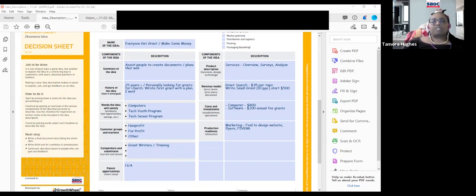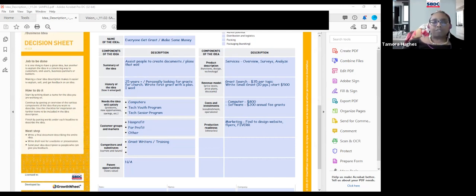So that's my summary of my idea, which is reflective of my mission as well as of my vision. They're all connected, they're all tied together.